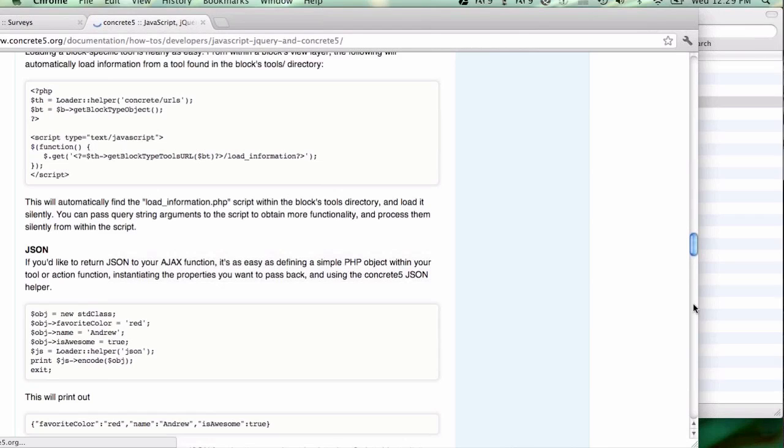And if you don't, you can still enable the package, and it will set a constant that you can detect in your code to let you know if a mobile browser is visiting your site. And then in your block's view template, you can check to see if that constant is defined. And if it is, you can render different code for different devices. And that's probably how I would do that.